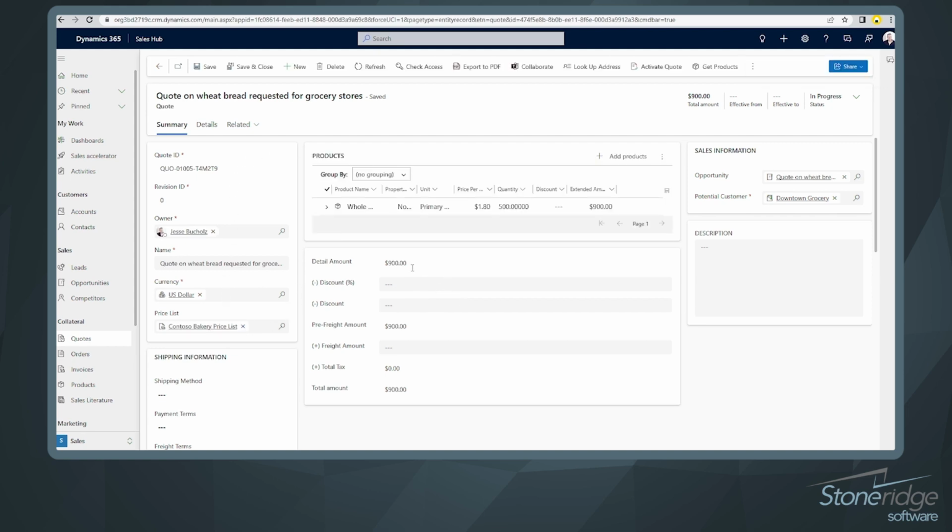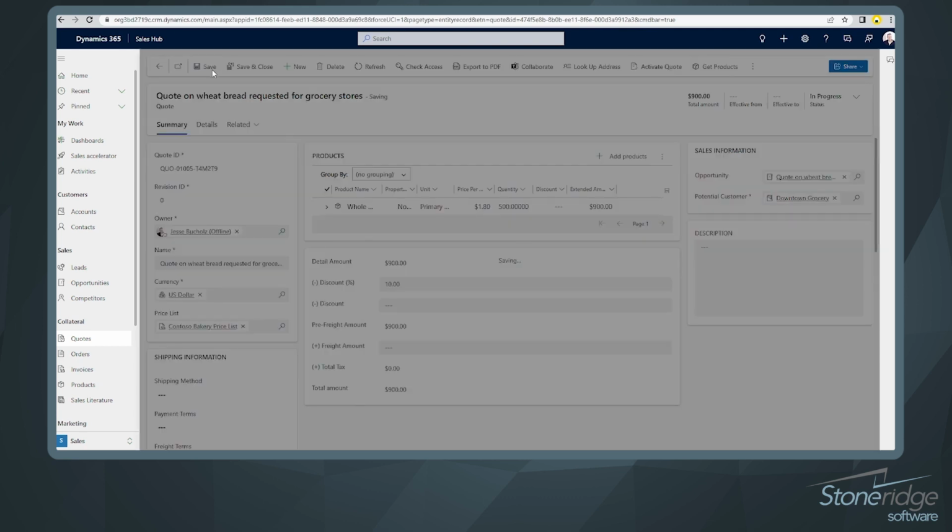It's got all my details here, and I can start adding discounts as well if I've got the security to do so based on my security role. So I might have a percentage discount. Maybe I'm offering 10% off. I could have a flat discount amount as well. So maybe I'm just going to throw $500 in there. We'll give them a 10% discount as a first-time buyer. If we needed to add any freight, we could also do so from here.